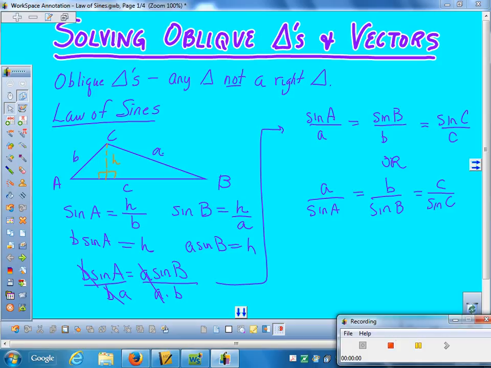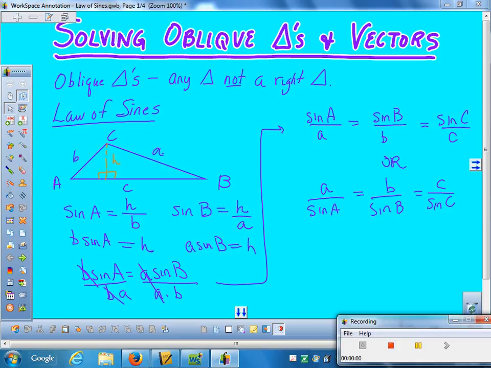It's a ratio, but it's not angle A to side A, it's the sine of angle A in ratio. We have a proportion here. It's also true with angle C as well. You can go back and do this with any of the angles, so you can always pair the sine of an angle to a side. We can always set up this proportion, and it can be flipped over, so you can put the sides on top or the angles on top.